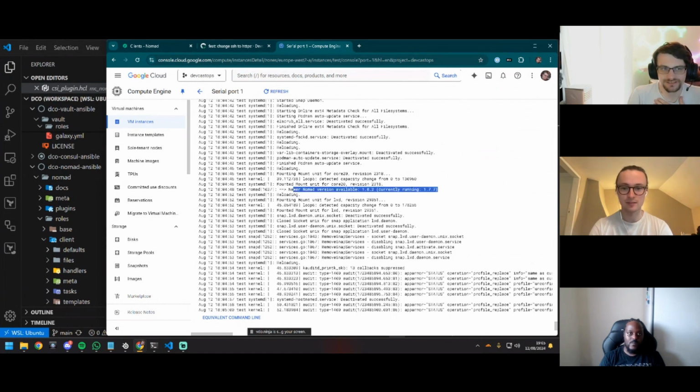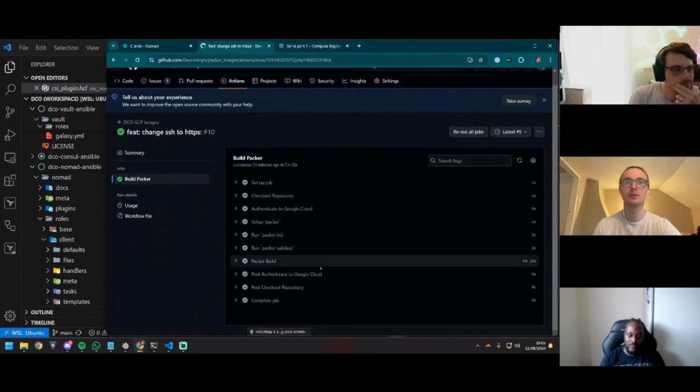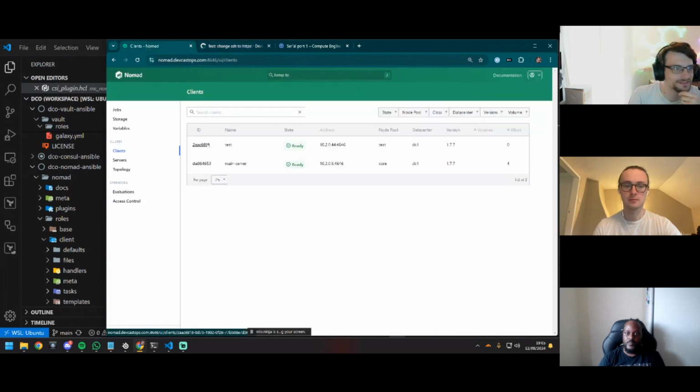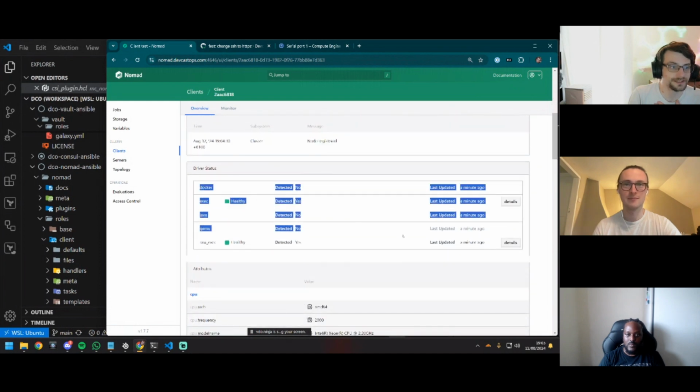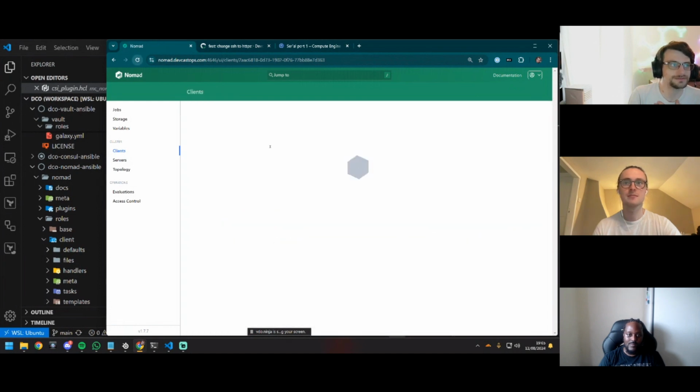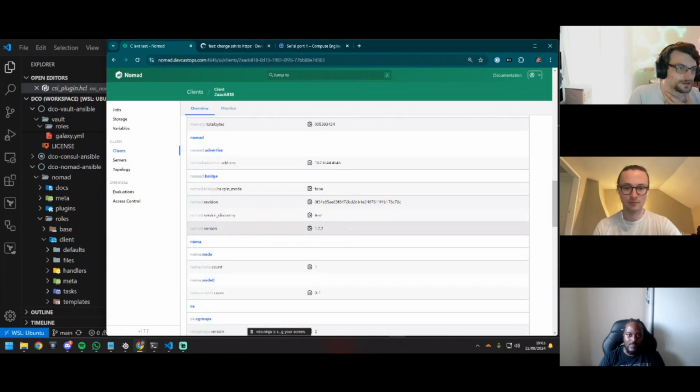New Nomad version. Why are we on 1.7.1? I guess we hard baked the image and never updated that. What version of the? Oh, it started. I think we just haven't updated Nomad yet. I am just impatient, but there's no Podman as a driver, so the driver's not working.